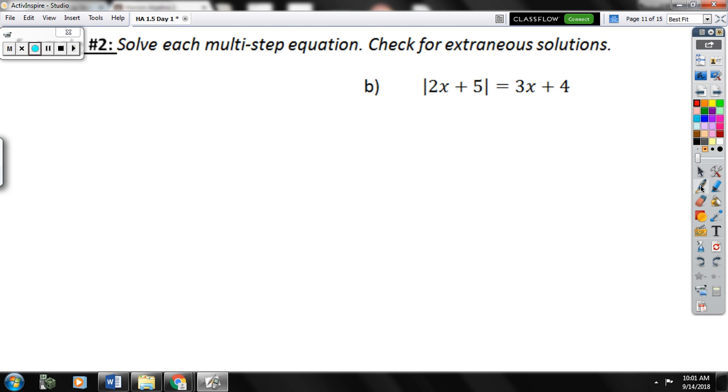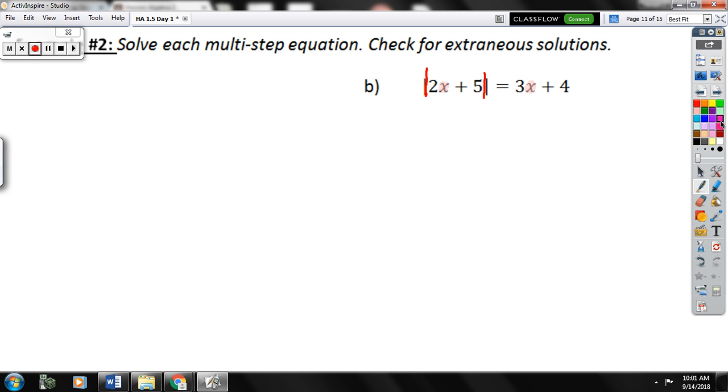What's different about this one than the last one? Variables on both sides. So something to consider is that when there are variables on both sides, there is a higher likelihood of an extraneous solution. All right, step 1, as you remember, is to isolate your absolute value bars. Well, to me, they look like they're alone. Now, some of you will try to move the 3x over right now. You cannot do that, okay? Because one of them is in an absolute value, one of them is not. So you cannot move anything around.